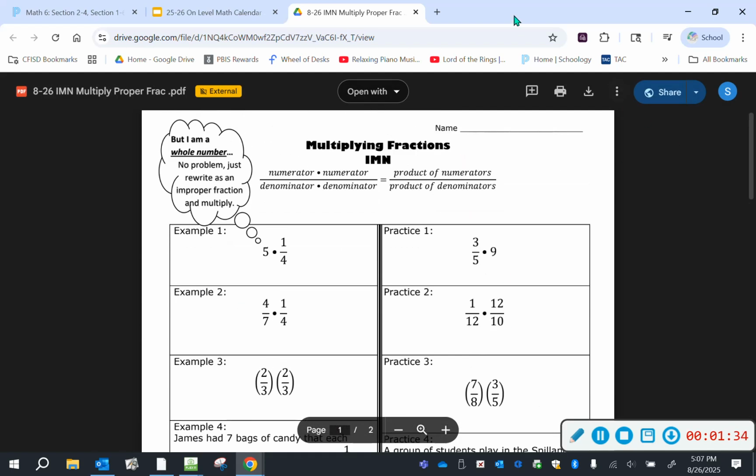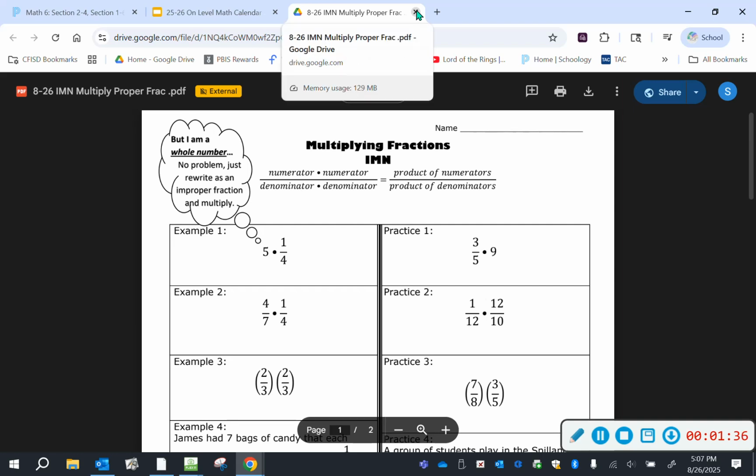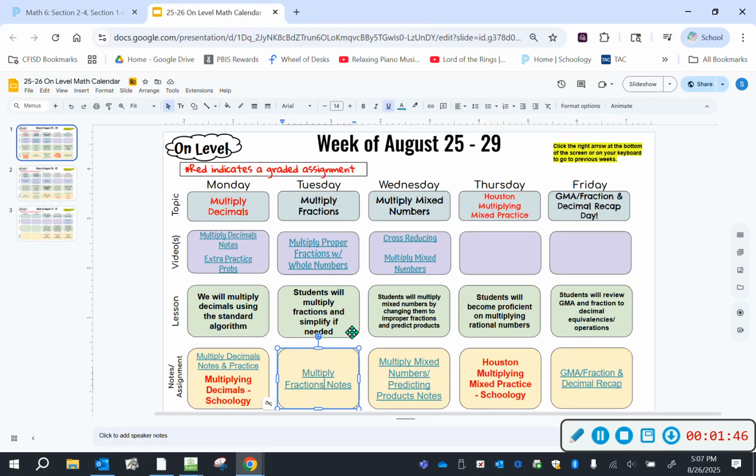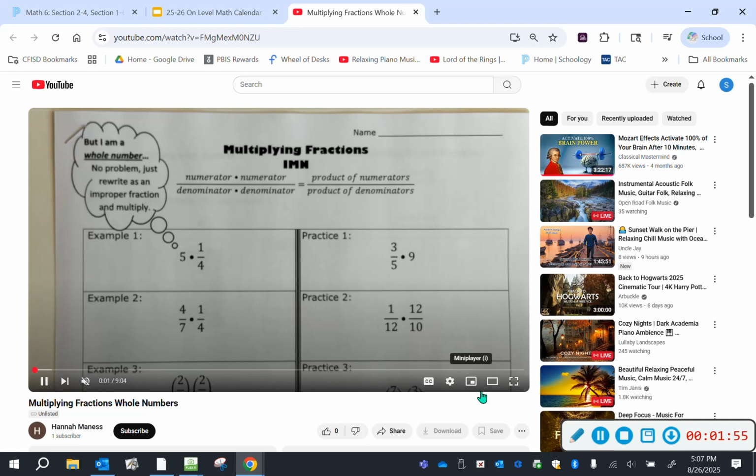And then after you print that, or if you don't have a printer, you can write it on scratch paper or pick it up the next day in class, and then go home that night and read it and fill it in. Now how you fill it in: up at the top in the purple here, these are the videos. They are YouTube videos. So you just click on the link, and here's that worksheet.